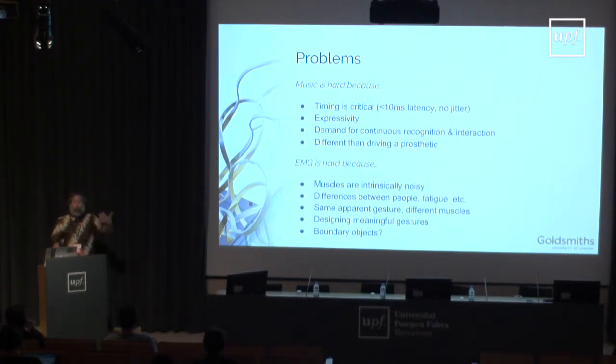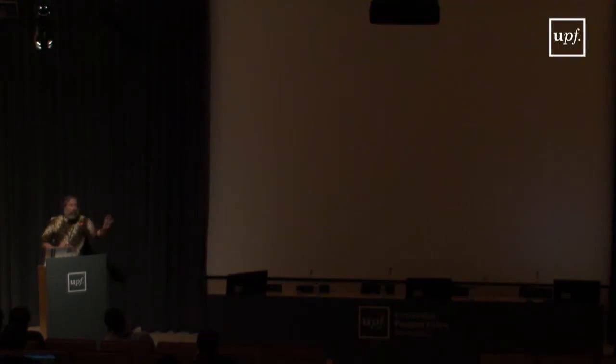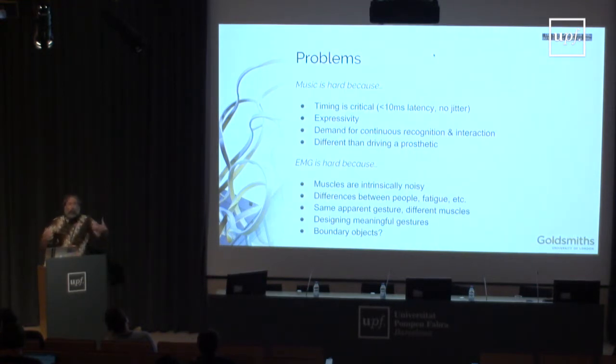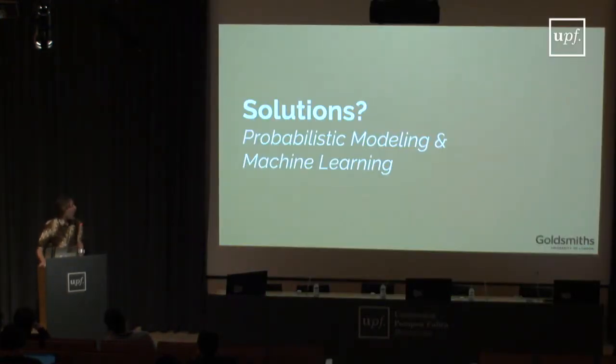Then there's this whole idea of a gesture. If I move my hand like this, I can do it using different muscles. It's not the same from person to person, or even performance to performance by the same person. And then the last difficulties are back in the aesthetic problem of designing meaningful gestures. If we're going to have muscles controlling things on stage, what is that going to be? How's that going to mean? How's the motion going to communicate? Are we going to have objects? I'm going to play the flute tonight. Atao's going to not play the flute. There's just a lot of diversity. So how are we going to deal with this?